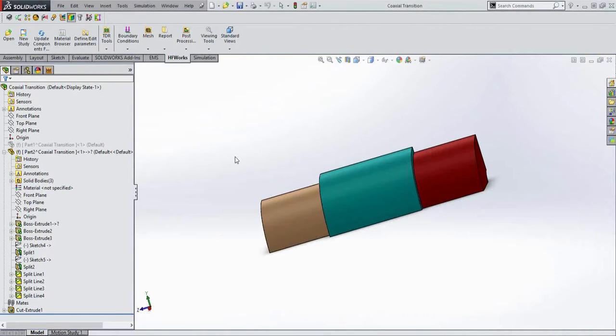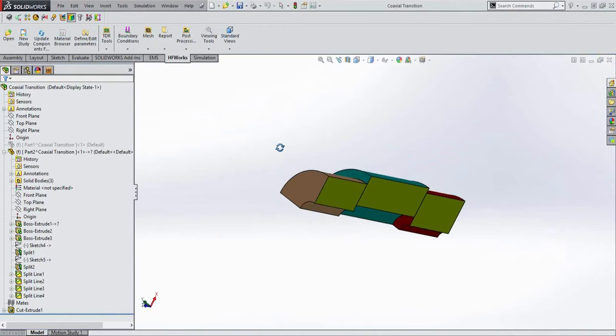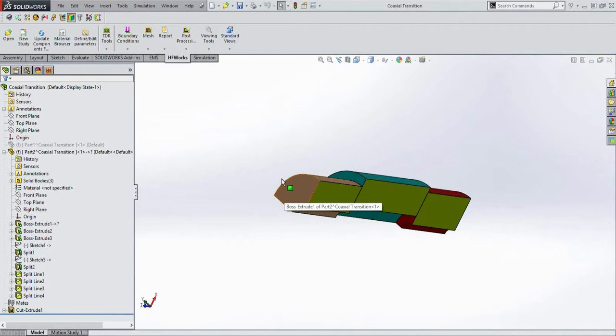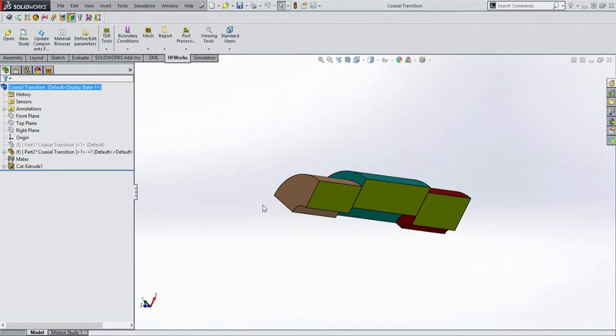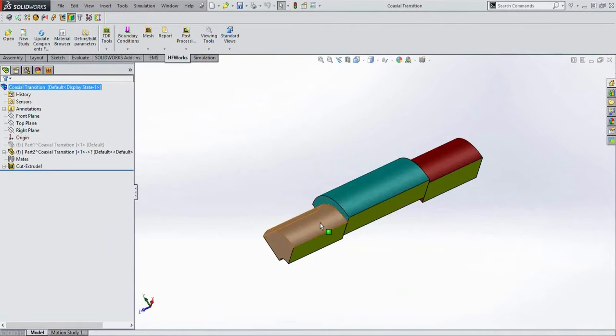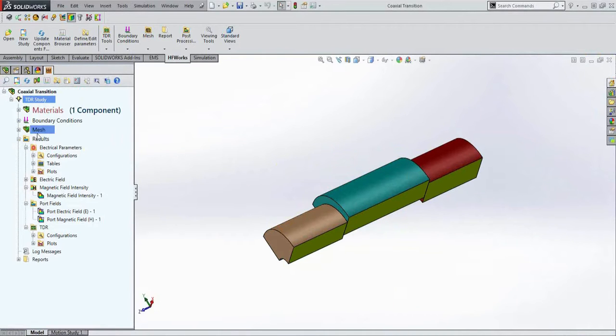Lots of people work with connectors and so on. Again, very easy inside SolidWorks, making assemblies and complicated stuff in geometry. We handle all of that here. And this is a coaxial transition that needs to be 50 ohms. Okay, and folks who do coaxial transitions are very interested in looking at TDR. So the field plots and all the stuff that I already talked about is there as well.